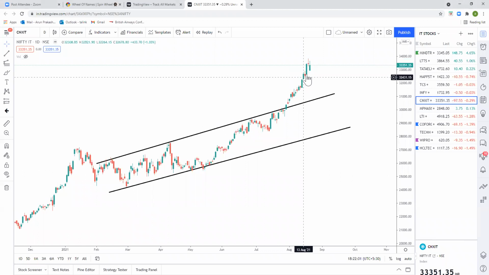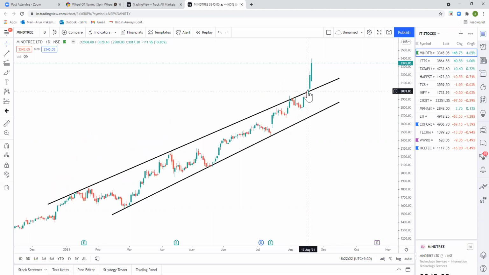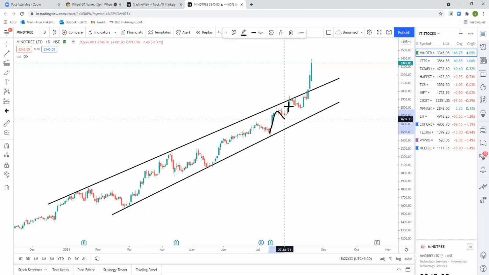See, this was CNX IT's chart on the 17th. But if you see TCS or Wipro or any other large caps, everything had already rallied before that. Okay, but Mindtree was yet to give a breakout. So just because CNX IT is trading at the topmost point, I will not avoid this trade in Mindtree, because this is a perfect breakout with a strong bullish momentum candle. So you should enter here.